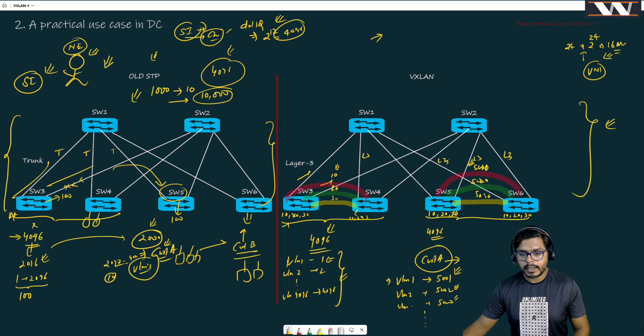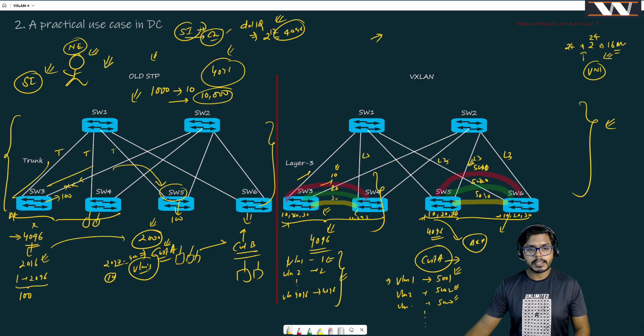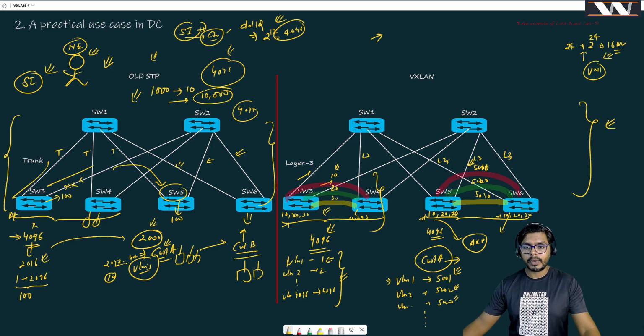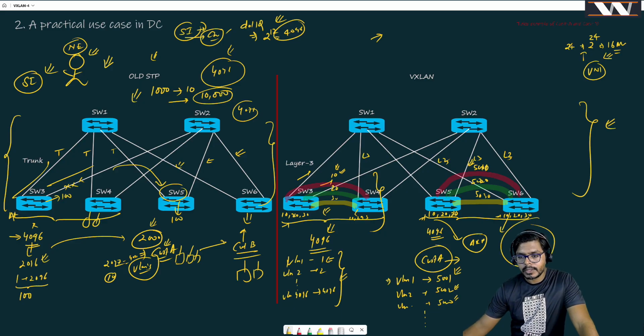So if somebody here wants to communicate with somebody here in the same VLAN, right? They will send their ARP message. This ARP message will be inside this VLAN 10 and this VLAN 10 only, and not here. And the reason is because this is totally different. In a layer 2 environment, we cannot do that because we have the same 4096 VLANs which can go over these trunk interfaces. But here we are not using that number at all. We are identifying our VLANs on the basis of a totally different number, right? This VLAN number is not significant now. This is totally local to the switch.